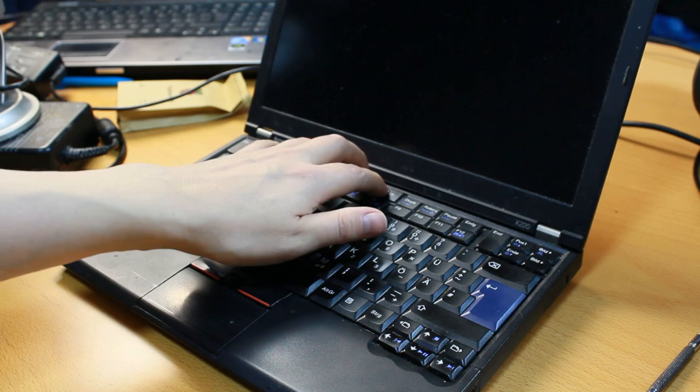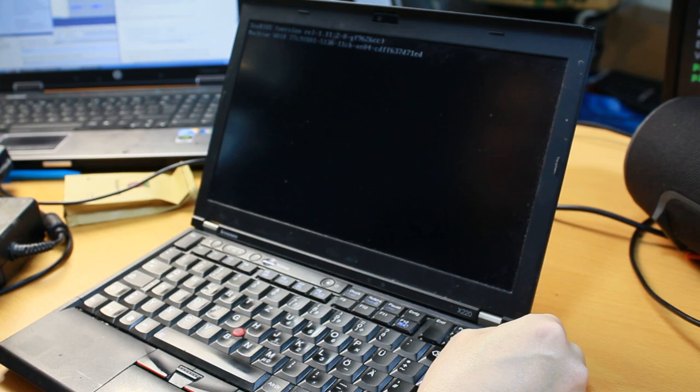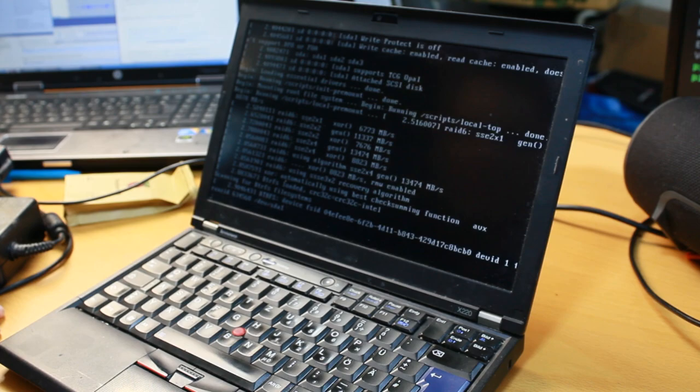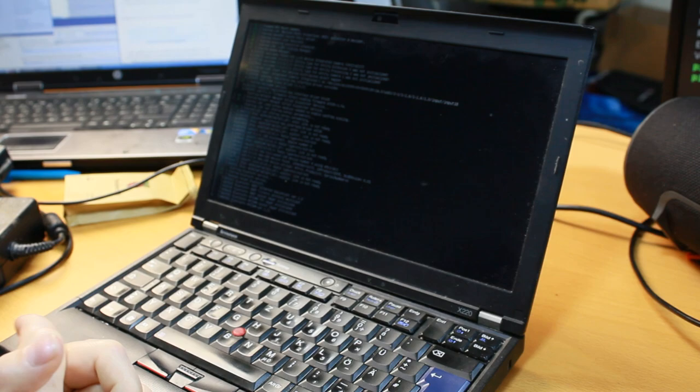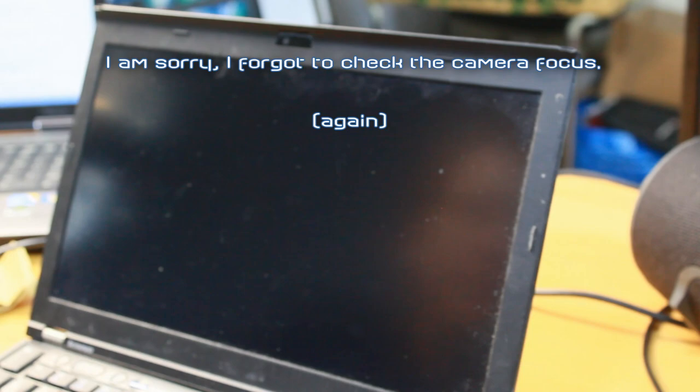Just once more. The beauty. Ask for boot menu, yes. And we have a desktop. Well, not desktop yet, but if I run StartX, then we have desktop. Desktop. Which is taking a little bit of time, which it didn't do before. It was pretty much instant when it went to graphical mode, but now it's not instant. There is 50 seconds of delay or something. I don't know why is that.